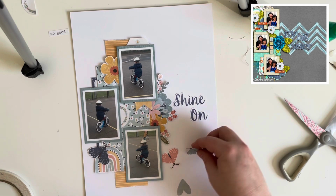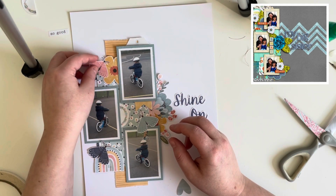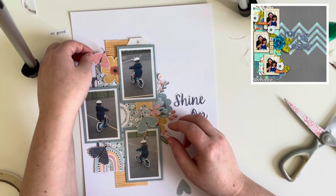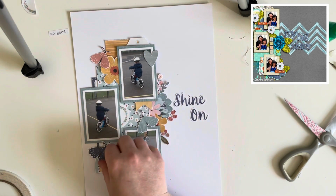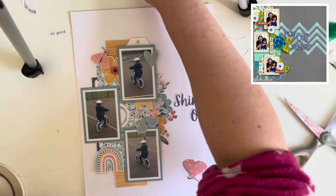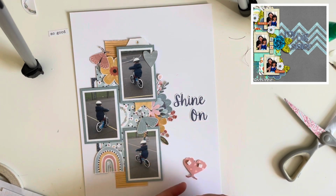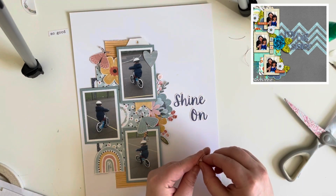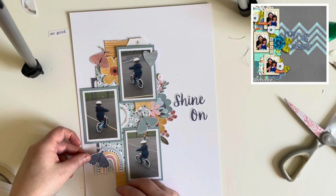Now I'm going to use this sticker from the sticker sheet which says Shine On, and that's going to be my title for this page. I needed something little, but I also wanted something that would kind of pop, and this is in navy, so it works really well. I'm not quite keen on how I've laid it out right now. I do move on shortly to more central to the title because it just wasn't working for me.